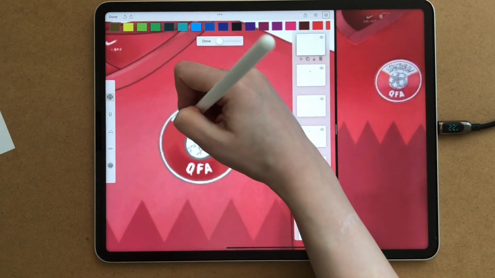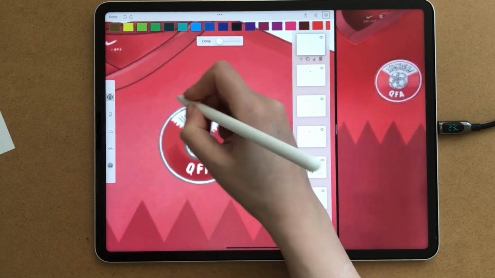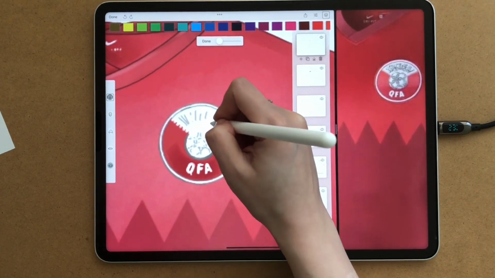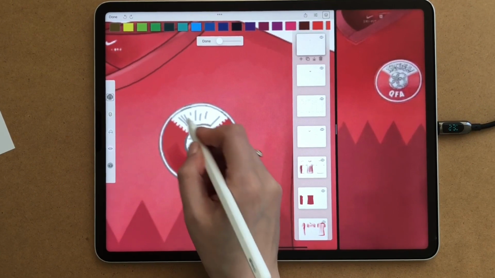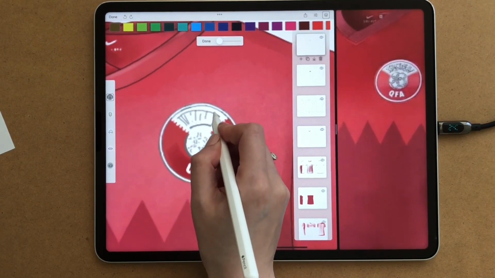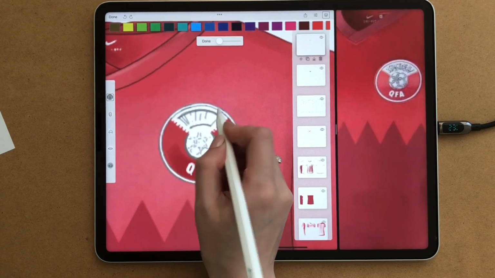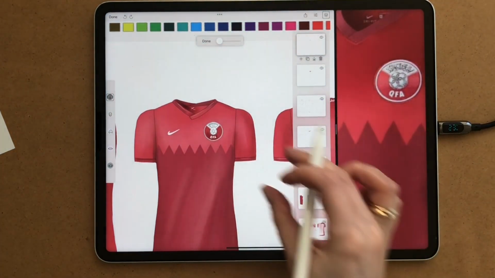I'm not quite sure how I can repeat these writings. I can just create an impression of some letters, but I see that doesn't look too good.